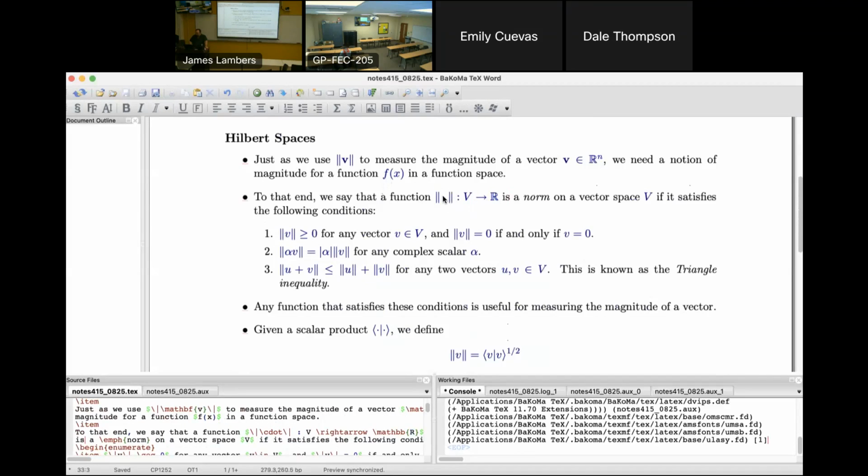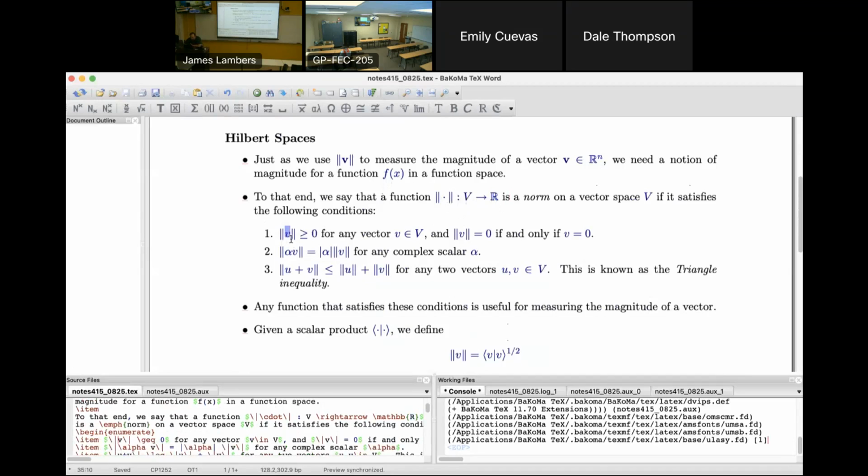But not just any function that maps vectors to numbers can be a norm. There are certain conditions that it should satisfy for it to make sense as a notion of magnitude. This one's particularly important. Magnitude should always be non-negative. It doesn't make sense to have a negative number be the magnitude of a vector of any kind. So the norm of v is always greater than or equal to 0. Furthermore, the only time it should be 0 is if you're taking the norm of the 0 vector. Whatever constitutes the 0 vector in your space, the magnitude of that certainly should be 0. But the magnitude of any other vector should be strictly positive.